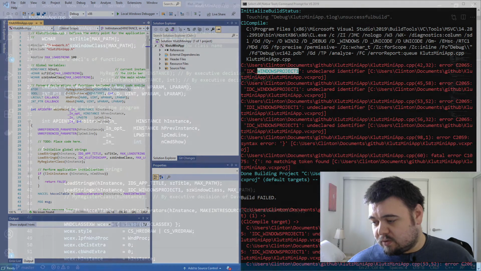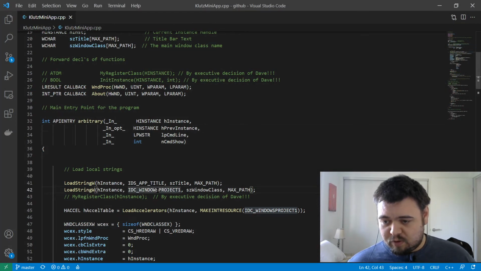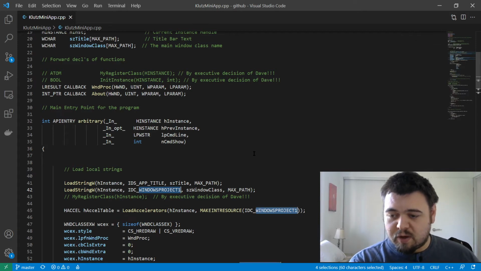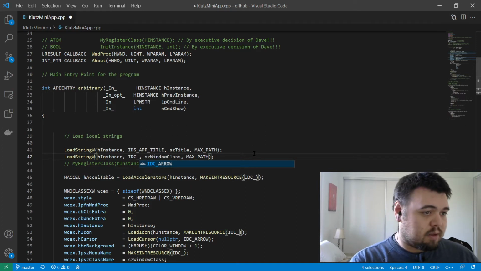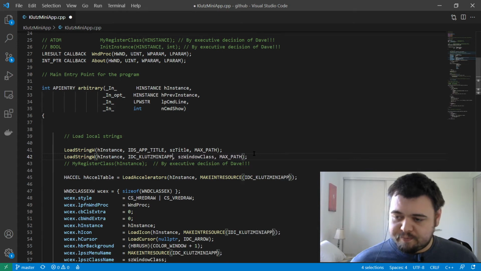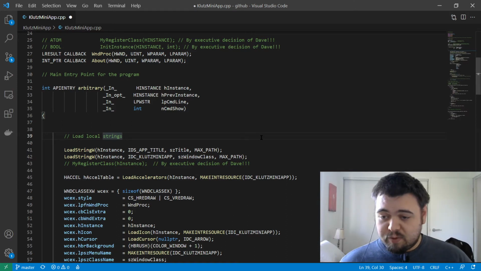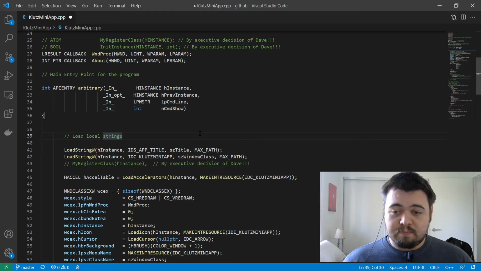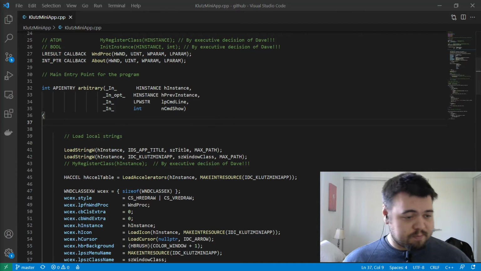So I'll come back to the code. Let's see, Windows Project 1. I only want the bit that actually says that language. Then I'll change all occurrences in my instance of Visual Studio Code here and change that to underscore Klutz mini app. So that should have fixed things across the app. We might have a look around in a minute and double check, but we'll see how that goes for the moment, see if that's resolved those issues for us.